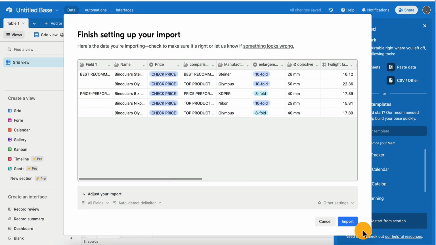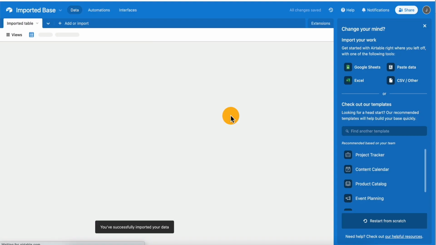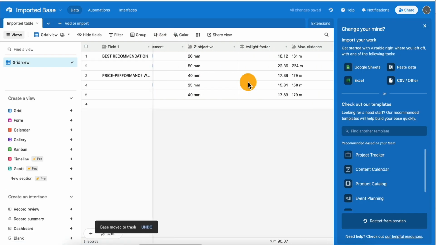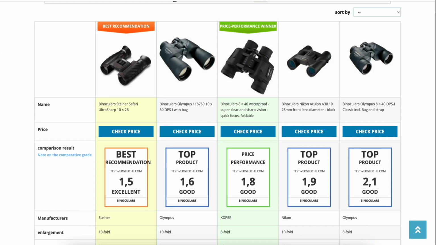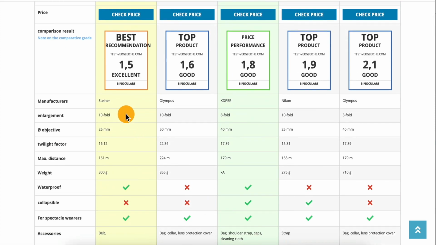Okay, and that is kind of what we have. You don't have to worry about all this. You're just going to say import. And now take a look at this. You just imported the data in the table. And just for your reference, I went ahead and imported this table right here because I ended up liking it better. It's much better table for what we're doing because it has all the data nicely set up there.